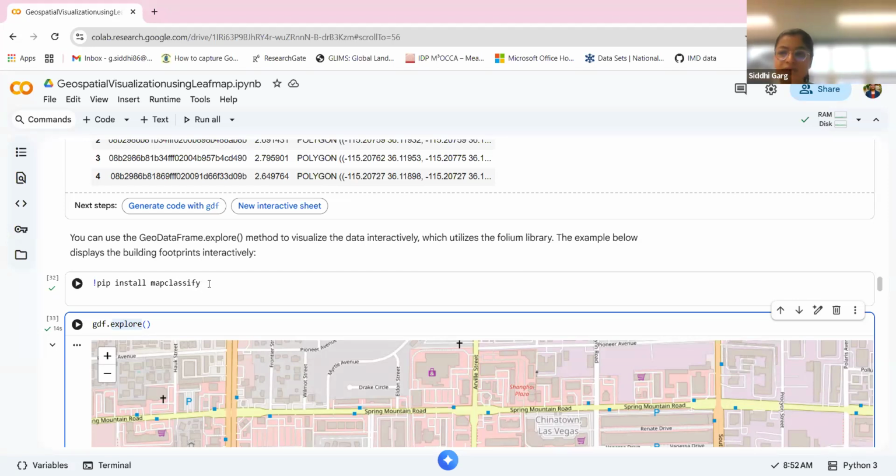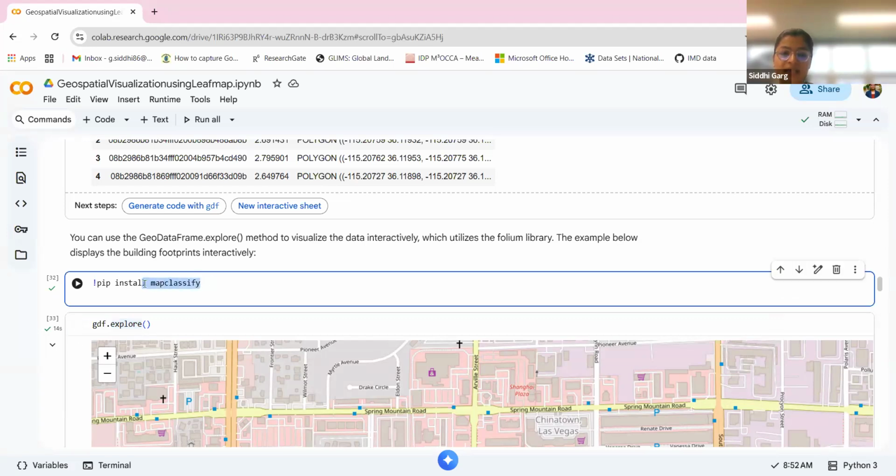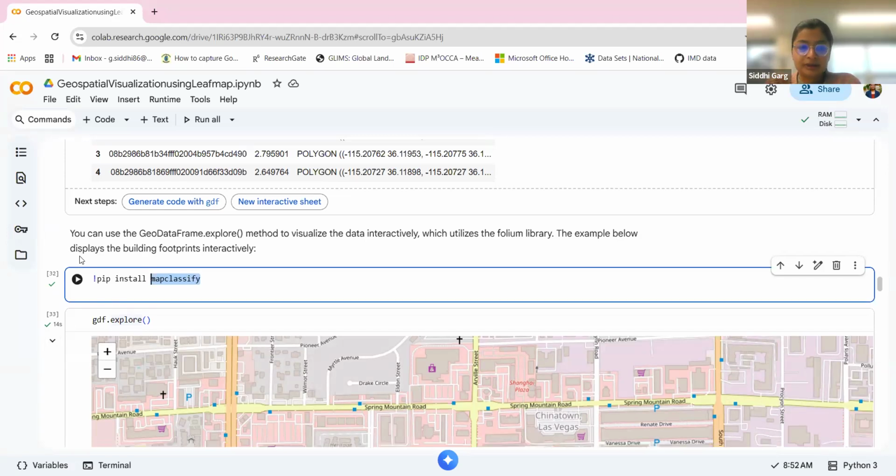That is the reason I have installed mapclassify in order to show this information. Otherwise, it was giving me an error. I installed this library just in the Colab environment, and it might not be necessary in other environments such as IDLE, Jupyter Notebook or Visual Studio Code. If you are using some other environment, it may or may not be necessary to install this library.